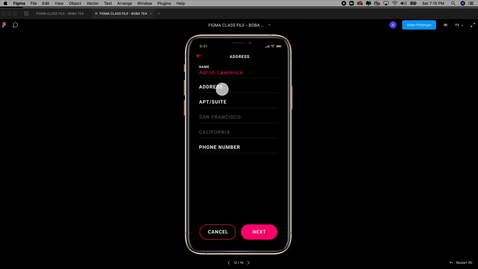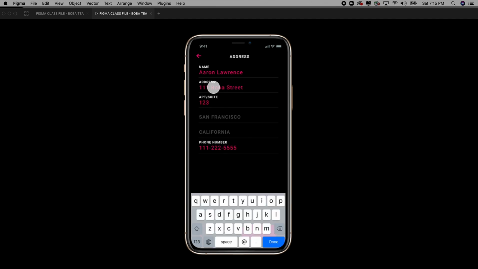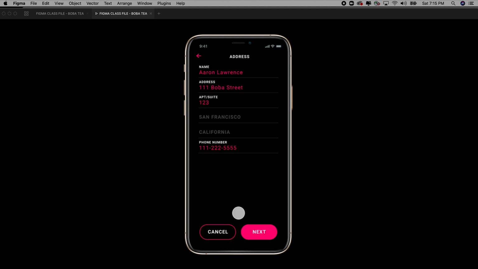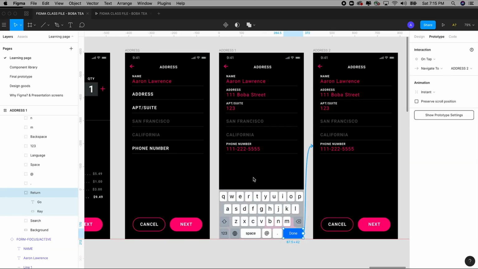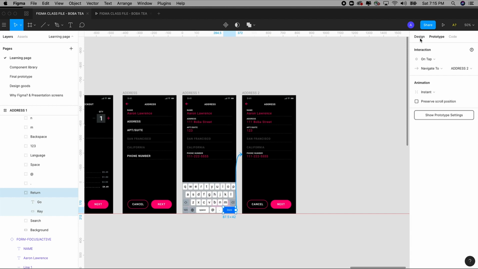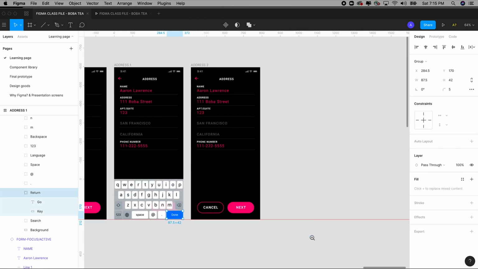So now what happens if you tap anywhere in the address, the apartment, or the phone number is you get the keyboard. We're just going to auto-populate it for now in the artboard. If you want to make individual screens for each one, you now know how to do that. And if you press done, it takes the keyboard down and we can move to the next screen here, which is inputting your credit card details.